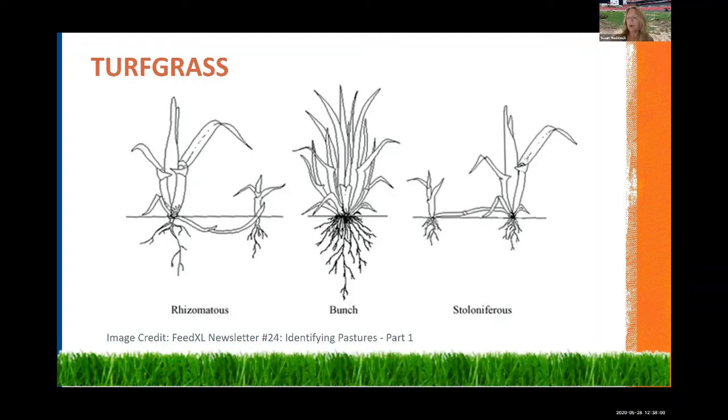So both Bermuda grass and zoysia grass are rhizomatous, but they're also stoloniferous. So that means that they have those above and below ground runners. That's what makes them a little bit more drought tolerant, because with that underground growth, it kind of saves that part of the tissue from drying out if the soil is not dried down too low. The bunch grass is going to be your bahia grass. So you know that bahia grass grows in a bunch. It tends to thin out if it's overwatered, over-fertilized. And then we have our St. Augustine, which is purely a stoloniferous grass.